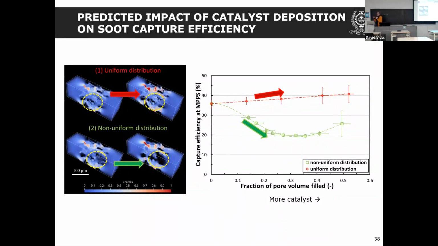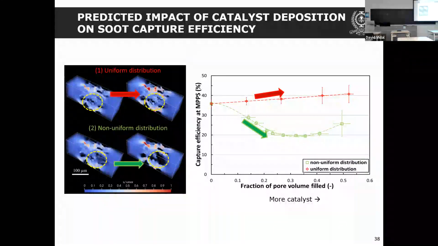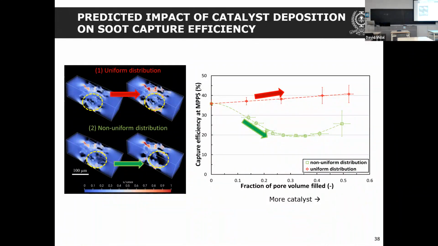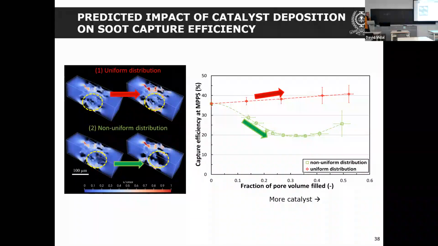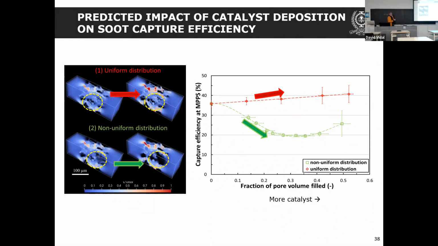And the reason is that we deposit the coat weights non-uniformly, so it is clogging preferentially the small pores. And the small pores are the most efficient to capture soot. Okay? So the more non-uniform the deposition of catalysts, the more it was clogging the structure in such a way that the small pores were gone, and we were only left with big capillaries that were not so efficient in capturing the soot.